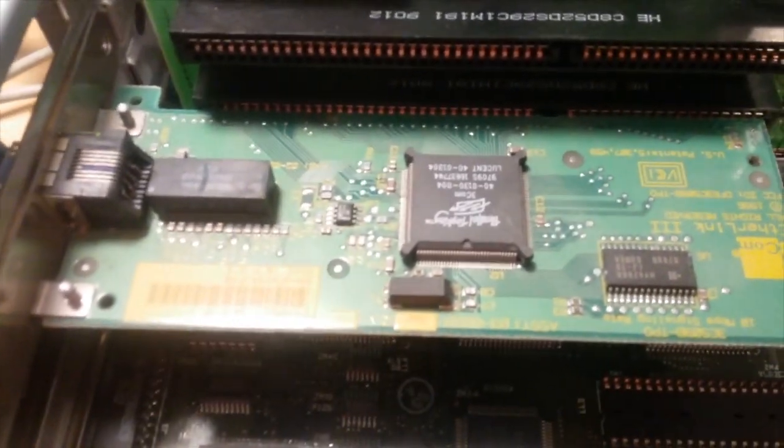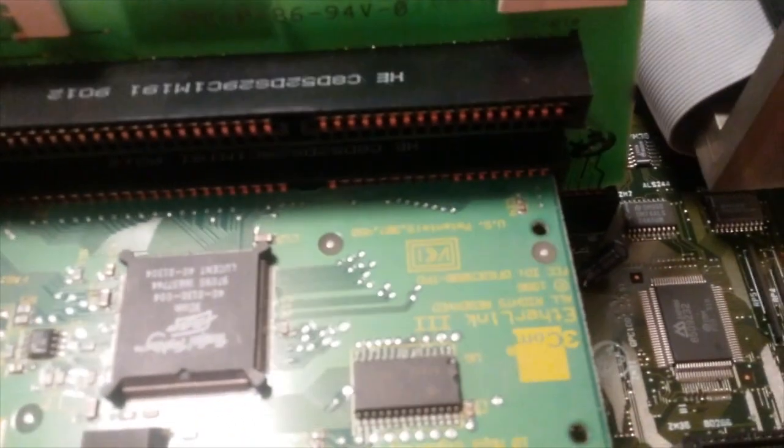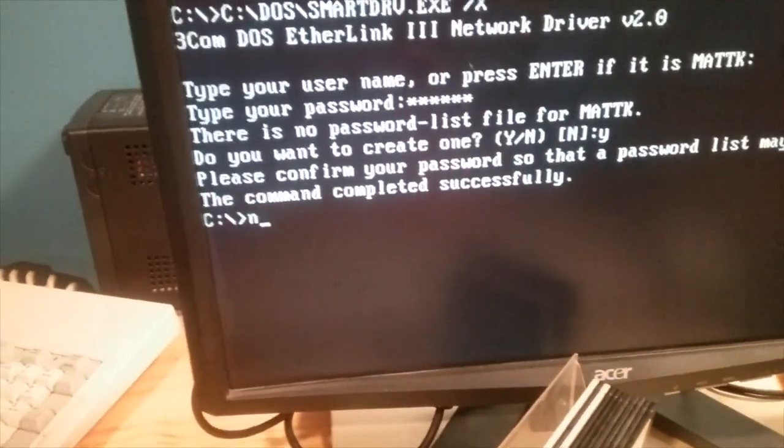I mean, I'm going off of the NE2000 and the AT&T PC 6300, about configuration with jumpers and everything else. This saw it right away, and everything is working as it should.